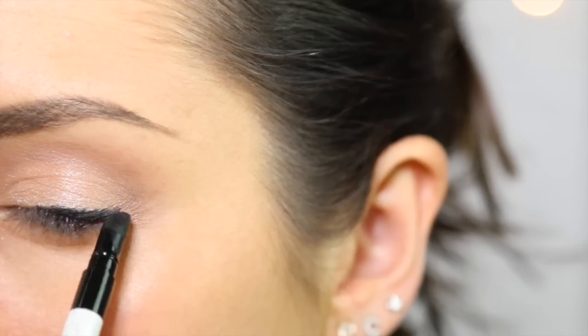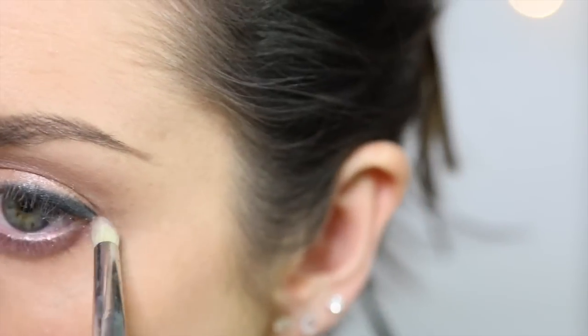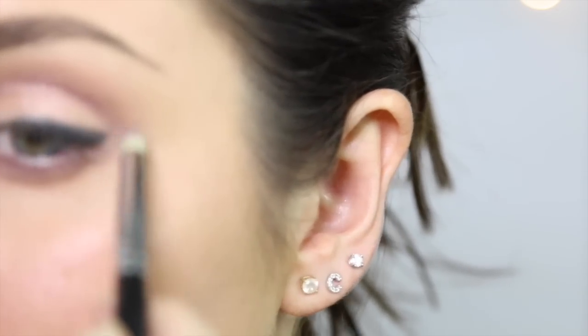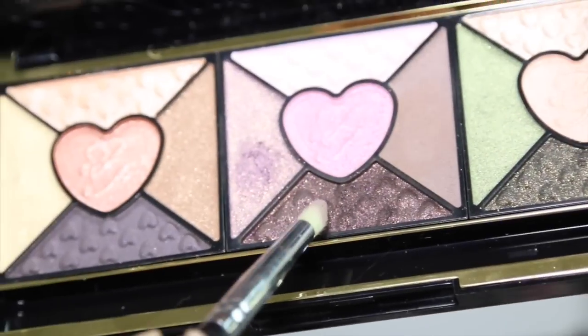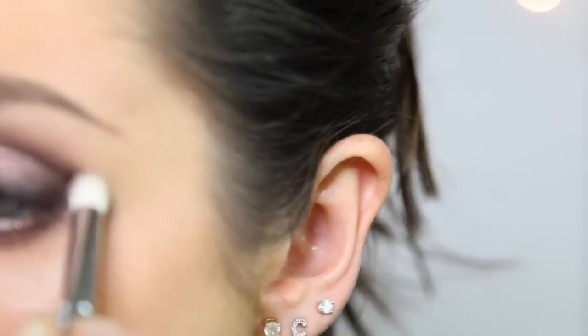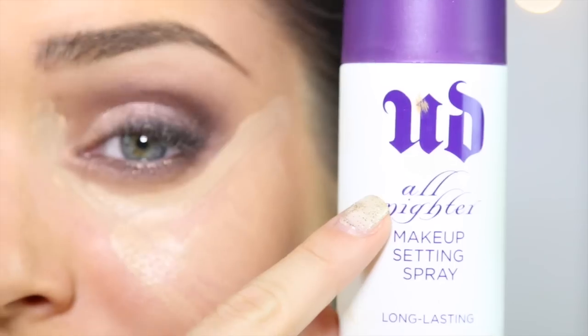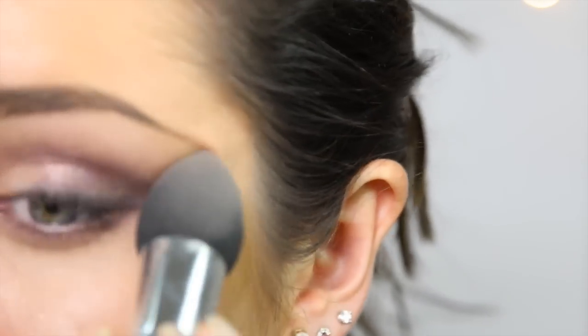Nothing too fancy really, but just going to make my eyes pop. Then I'm going to use the eyeliner to define the edge and a mauve under the eye and in the crease. Then a darker color is going to go over the eyeliner and into the V. Sorry it went blurry here because I was just so preoccupied thinking about my man. Then of course I need my all-nighter spray because it's going to go all night if things go to plan.